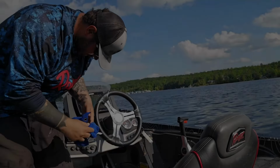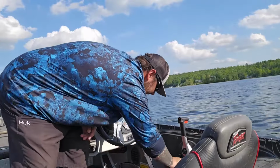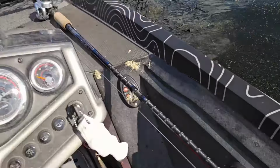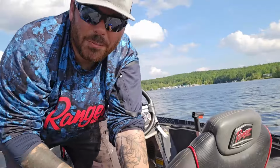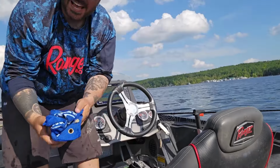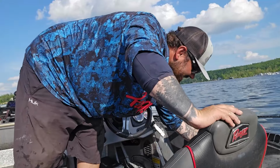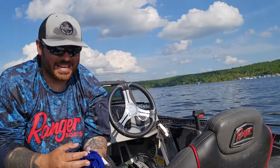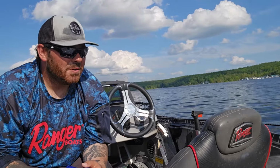Okay. She pooped everywhere. I got it on my knee, on my seat. Ooh, nice big hole. Big poop. Over the power pole switch. There's poop everywhere. I didn't even see her do it. She must have just sprayed. Projectile poop everywhere. That must have been when I lifted her to go put her over the side. It's everywhere. It's all over my pants. Some would say that's the sign of success, the smell of success, you know.